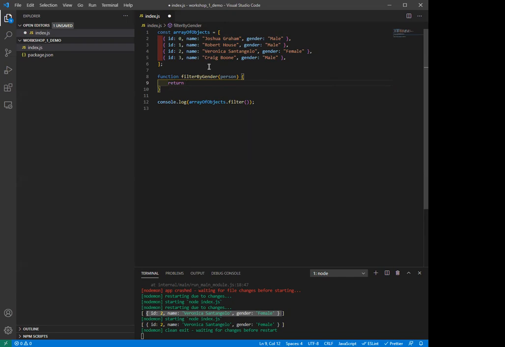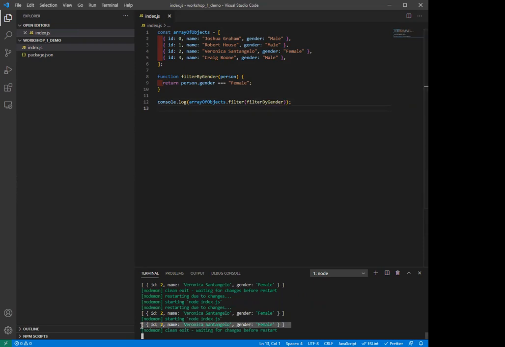You can do it implicitly as well, but I think that only works with arrow functions. But anyways, person.gender equal, I think in our example it was female, right? So then what I can do is copy this, or get the function declaration name, put it here, and then it's going to do the same thing.